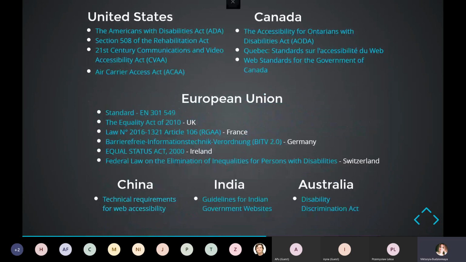And here I provided for you some links. We won't go through them now, but these are the actual laws that cover accessibility, and this is what can appear in a lawsuit for your website if you register it in some countries from this list.